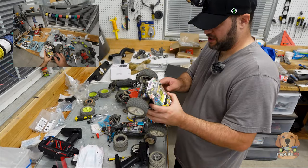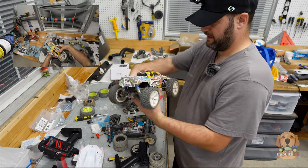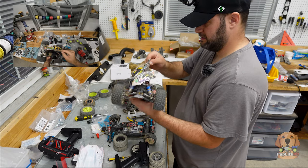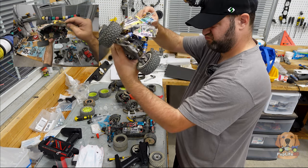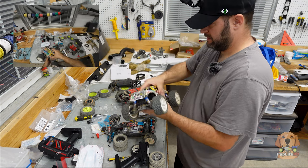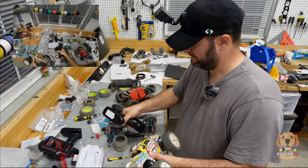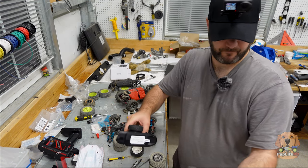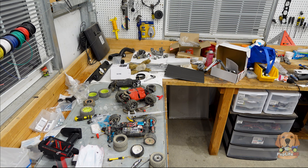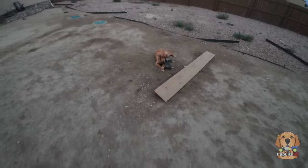So maybe we'll just run this car until it doesn't want to be run. The fan's going. Well, that's good. Barely, you hear that? All right, let's go run it. A little damp today.